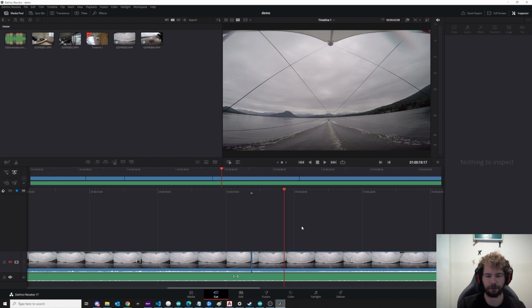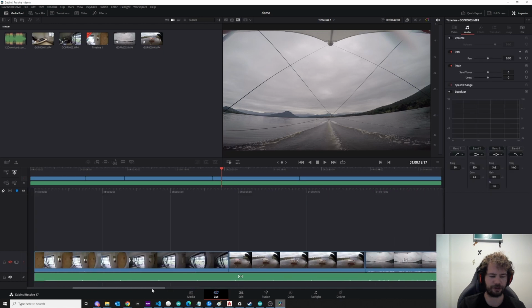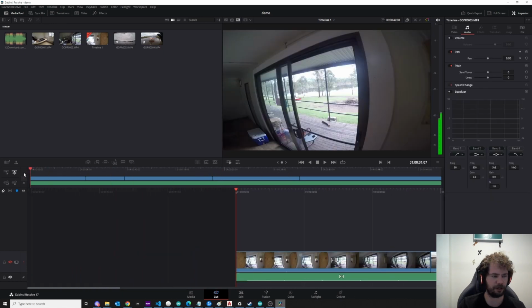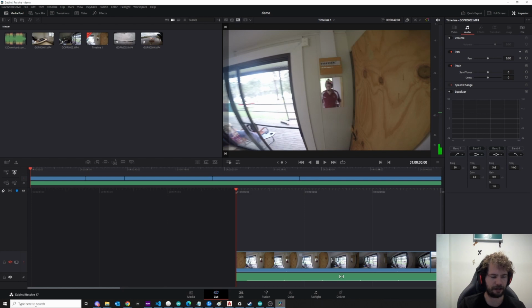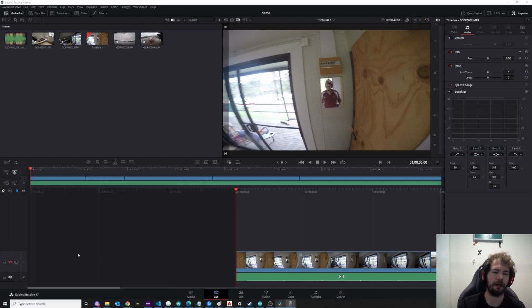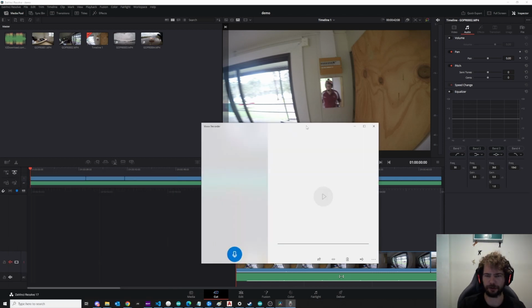Let's say that we want to put in another audio track along with it. We can make a recording of that, so we can do like a voiceover. So we could go back to the start of the timeline, and I could do a recording. So we'll just go recorder, voice recorder. You can do this with a GoPro or whatever, but we'll just do it now.